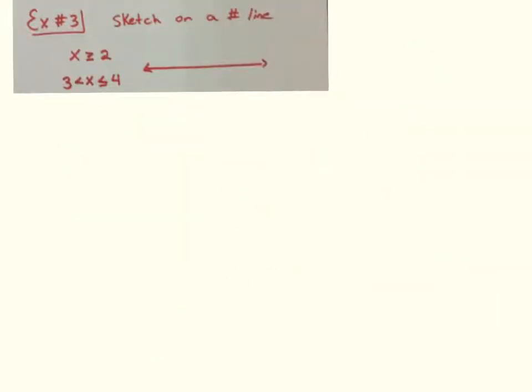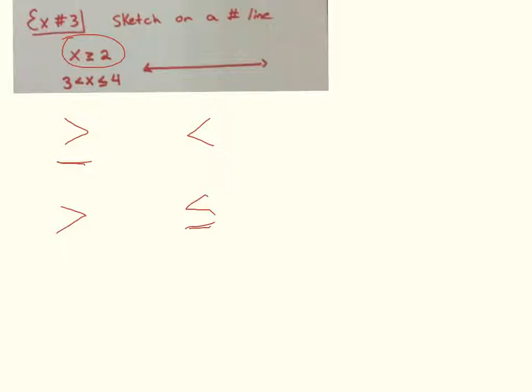The second one, sketch on a number line. There are 2 little examples I'm going to do for you here. One of them is x is greater than 2. If you're weak at analyzing these symbols, you might want to write it down. That's greater than or equal to, and that's greater than. And then the backwards way, this would be less than, and this would be less than or equal to. The equal to symbols have the little line underneath.